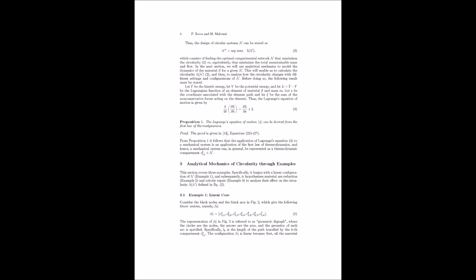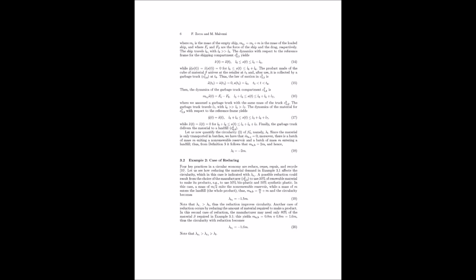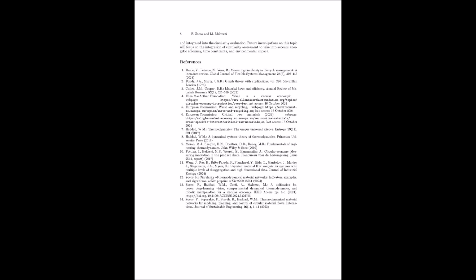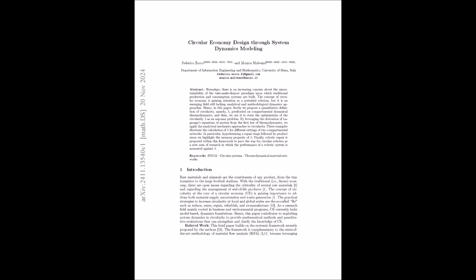The first one involves the manufacturer deciding to use 50% renewable materials for their product. Yeah, they give an example of using 50% bioplastic, alongside the traditional synthetic plastic. So only half the original mass, like M2, needs to come from that non-renewable source. But the whole product still ends up in the landfill. Because even though it's bioplastic, it's not like it magically disappears, right? It's still often not biodegradable or easily recyclable. Exactly. It might be from a renewable source, but the product as a whole is not really designed for circularity.